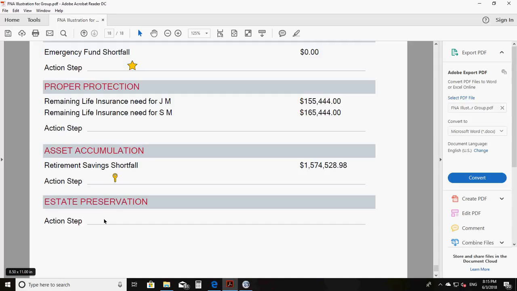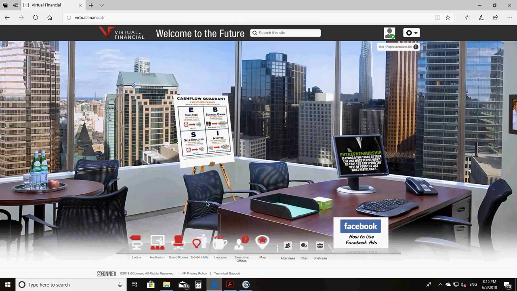Same thing here. You don't want to go from the F&A straight to a quote and illustration. You want to build the value of the product so the client can absorb that information. The more educated your client is, the better the sale is going to be, the longer it's going to stick on the books, and the more referral business is going to open up for you. Depending on the product, depending on where you find the quote and illustration, depending on where you find the write-up, you have everything at your fingertips.